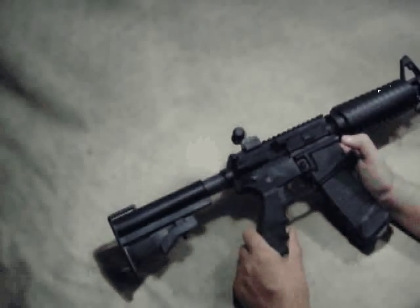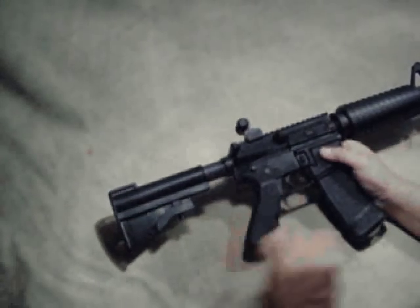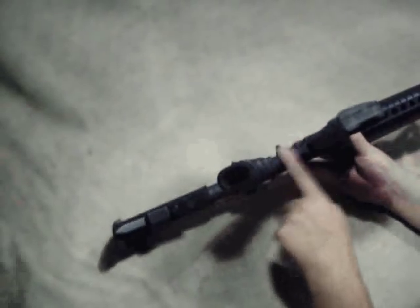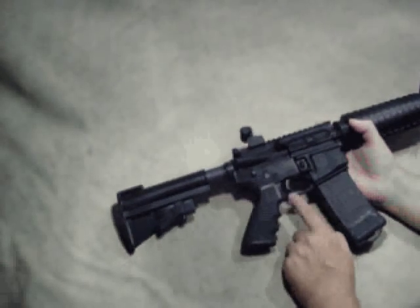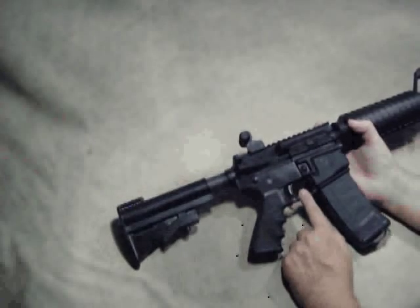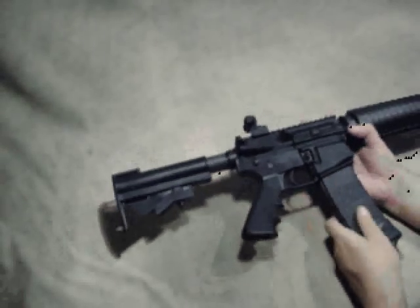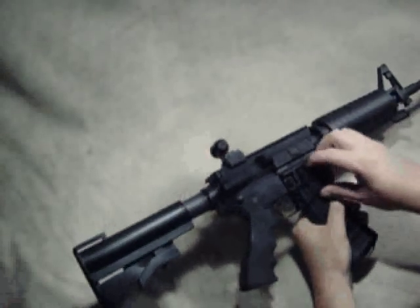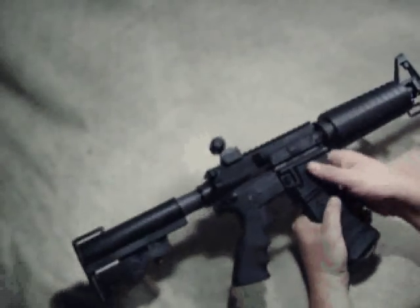I'm pretty sure I changed the Hogue grip. I think they come with an ergo grip, and then I added this little wedge of rubber here to fill in the gap behind the trigger guard. That's my cheap temporary thing until I get a Magpul. It's running a Magpul P-Mag right now — great magazine, 30-round. And as I mentioned, I have a Never Quit Grip on it right now, which is a piece of rubber that just wraps around the magazine well and offers some rubber for protection and for a shooting grip using the magazine well.